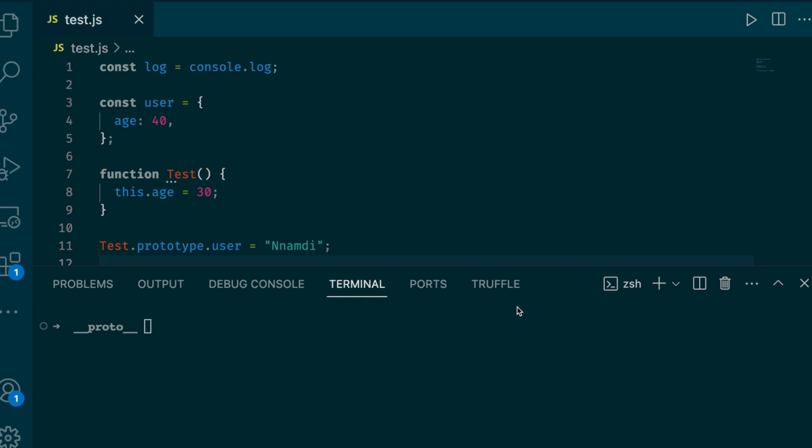In this lesson, we are going to learn all about the Proto accessor property in JavaScript. The Proto accessor property in JavaScript is the least known feature in JavaScript, but in this course, I am going to explain what it entails, how it works, how we can access it, and what good it brings to us.